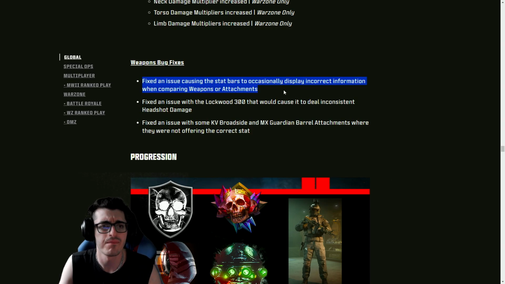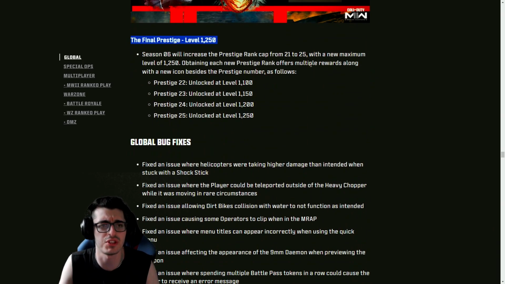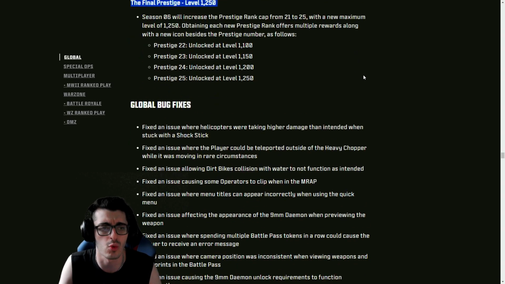Weapon bug fixes. Issues causing the stat bars to occasionally display incorrect info. Issue with the Lockwood 300 that would cause it to deal inconsistent headshot damage. Issue with some KV Broadside and MX Guardian barrel attachments where they were not offering the correct stat. For progression, they mentioned, of course, the final Prestige, level 1250 at Prestige 25.